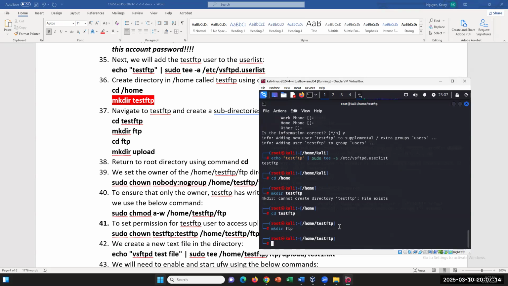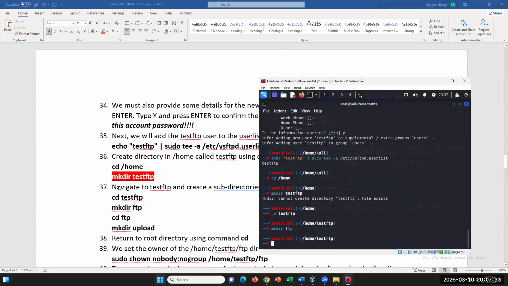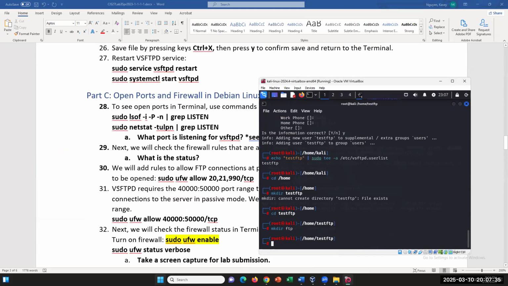One at a time. Did you run LSOF? It should show something, so that means that you misconfigured. Did you do step 27 accordingly? You restart and start?